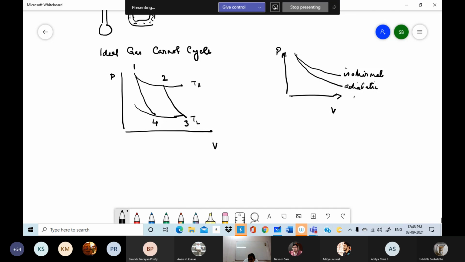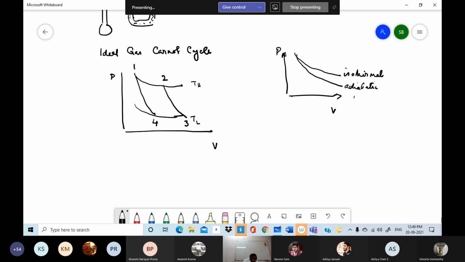This is discussed in Van Wylen and Sontag. I'll leave it as an exercise for you to read up. Sometime during those surprise quizzes, I'll ask you this question, so don't just ignore it, read it up. There it shows that each of these processes is a well-defined process, and we know the working fluid satisfies the ideal gas laws. So what is the W, what is the Q for each of these processes, we can calculate.